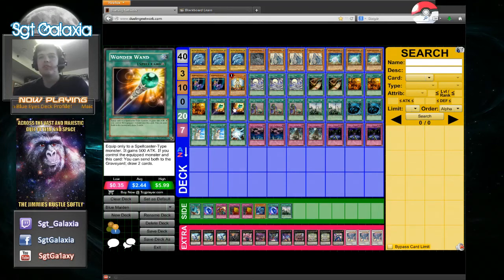2 Wonder Wands still. Wonder Wand with Maiden is just really good. It just makes the deck so much more consistent.